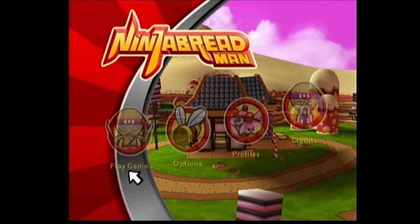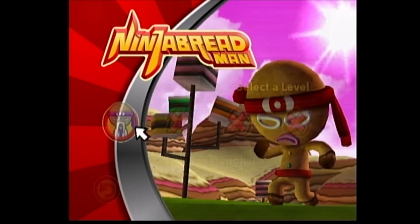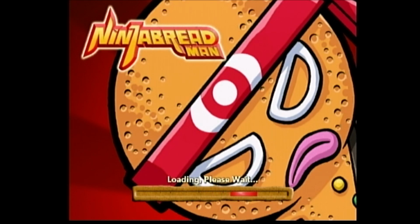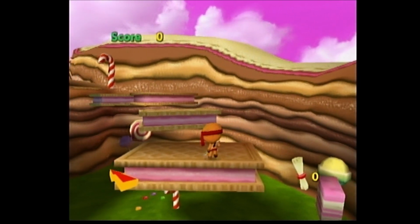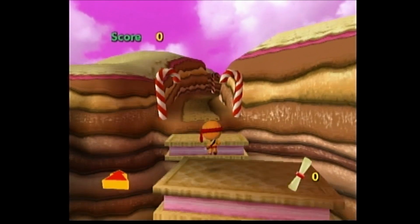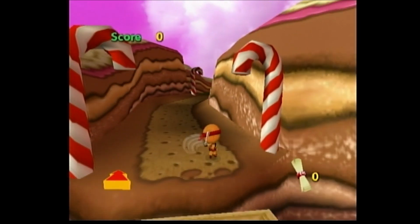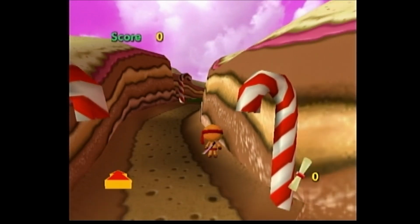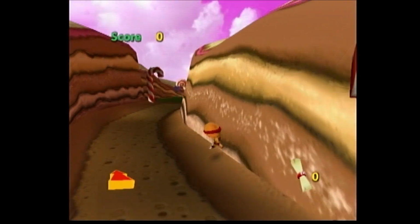Ninjabread Man was developed and released by Data Designs Interactive for the PS2 and PC in 2005, and today we're showing a version ported to the Nintendo Wii in 2007. It is well established that the game started life as a reboot of the Zool franchise, but even the people who made Zool saw the flaws early on and abandoned their licensing deal with Data Designs Interactive. The game finished the development process and released as its own IP, Ninjabread Man, an obvious pun based on Gingerbread Man.